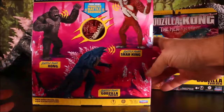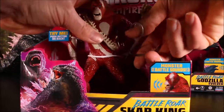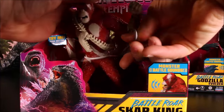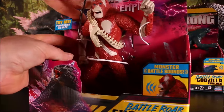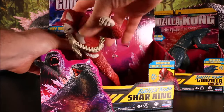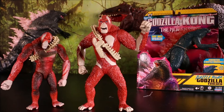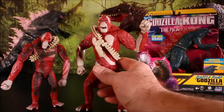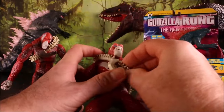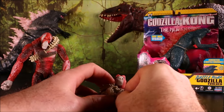Look at the back again. Let's go ahead and release Skar King, so he can battle it out with King Kong. And he's free from the pack. I don't know, is that just me or does he look like he went on a diet? This guy looks a lot skinnier than the other Skar Kings. The other ones, this thing did separate. Let's see if it does from... Oh, no, this is attached. No, that one's not going to separate.